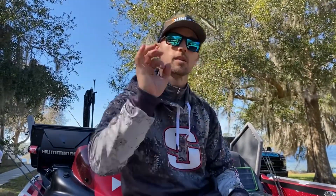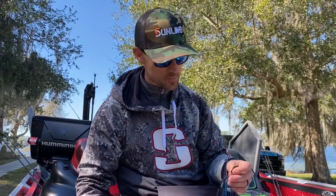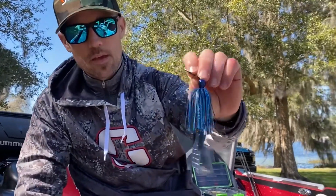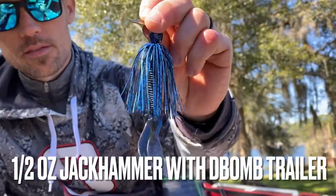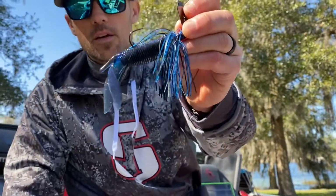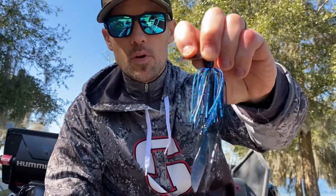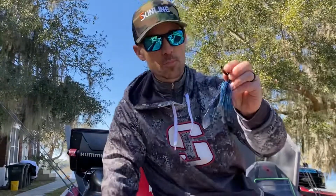It's hard, but we're talking pre-spawn. We're not talking like the massive cold front of all cold fronts. We're just saying in general pre-spawn. I'm gonna go with a 1/2 ounce black blue jackhammer chatterbait with a full size D-bomb on the back. I cut one side down a little bit right there, but it gives it a really big profile, and there's lots of action. So we are still going with the D-bomb, but just a little bit different.